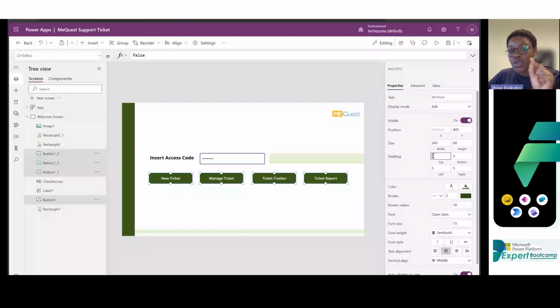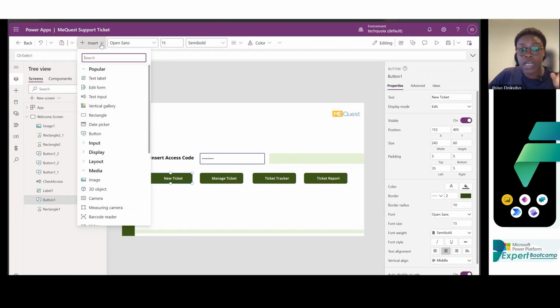Because I want to put an icon on the left side of each of these buttons, I want to make the padding to be, it looks like I'm now teaching UI UX instead of Power Platform. So I'm going to make it 15, and then I'll have enough space. I actually put that in the top. I'm supposed to put it in the left. So on the left, that's not even enough. I'll try 25. Still not enough. I'll try 35. Okay, looks good.